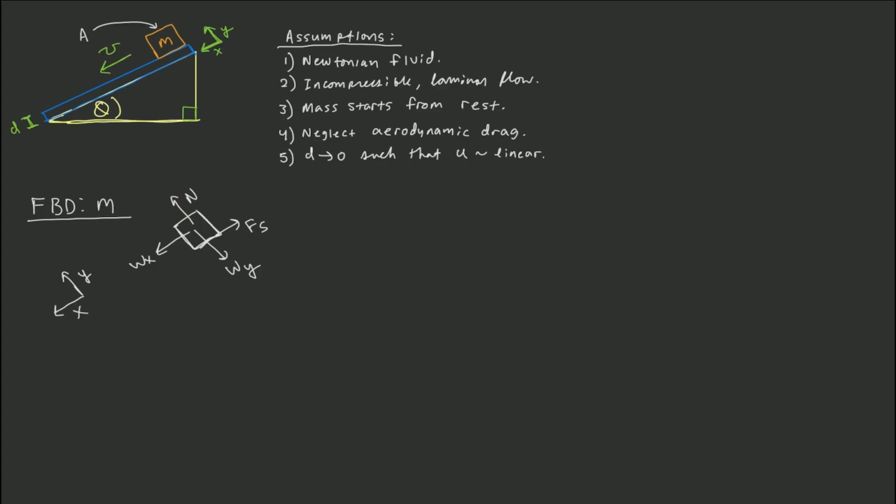So first we have our normal force, which is the force of the oil slick acting up on the block. We have the y component of the weight of the block. We have our x component of the weight of the block, and we have our fluid shear force, which is opposing motion. So to begin, let's look at our Newton's second law in the x direction specifically. So we have some of the forces in x. We have that this is positive, and we'll have Wx minus Fs is equal to m a_x. Now we have to figure out how to break down these two terms right here.